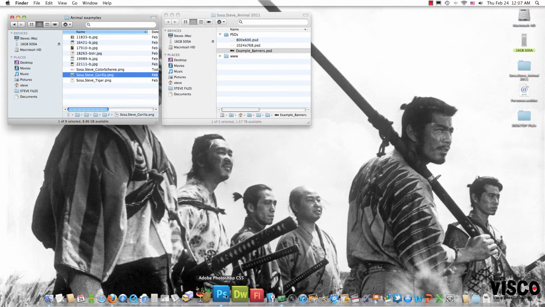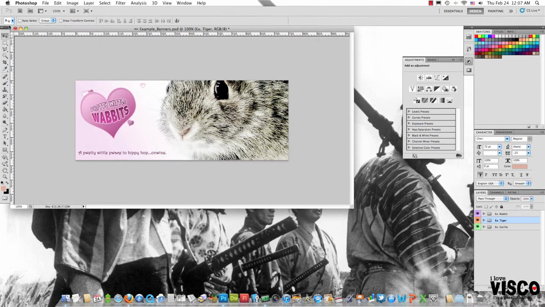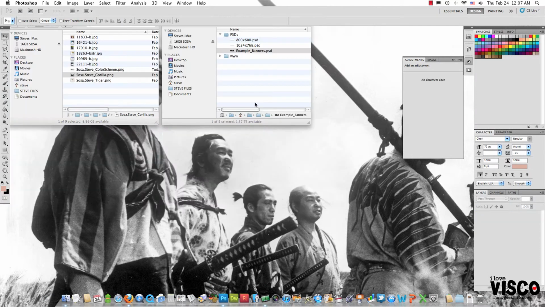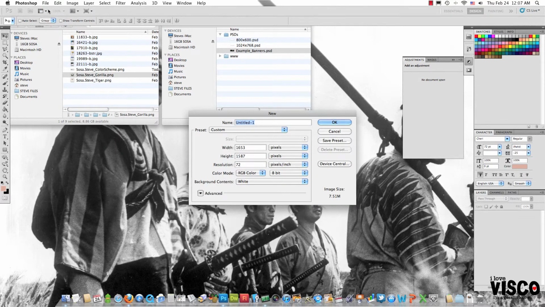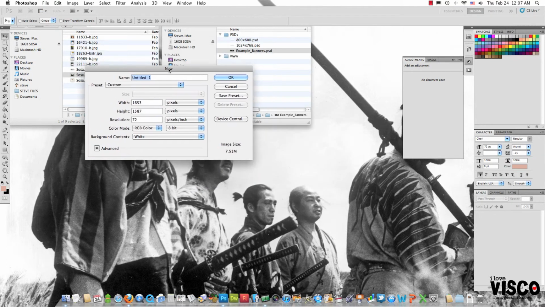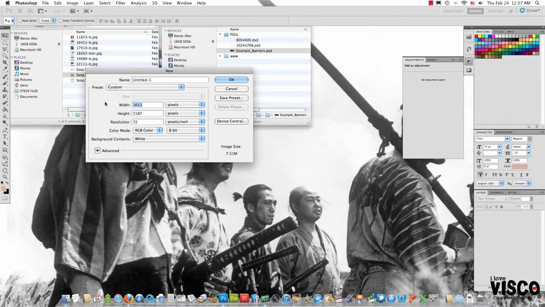So the first thing you're going to do is go back to Photoshop, and I'll go ahead and close this. In Photoshop, you'll go File, New, and you're going to come to this pop-up screen here. The first thing you're going to have to do is set the dimensions. We're designing for an 800 by 600 screen, so the first one we're going to do is 750 for the width, and height is really up to you. If our viewable area is 750 by 420, it just can't be bigger than 420, and obviously you don't want to take up the entire 420 for the height, so I'd say maybe 200 here.